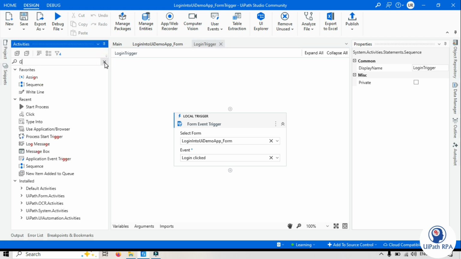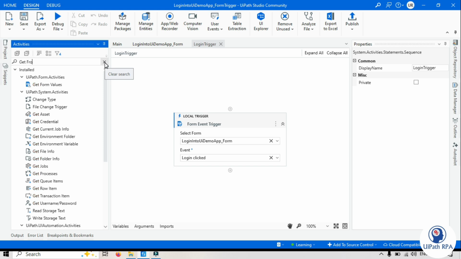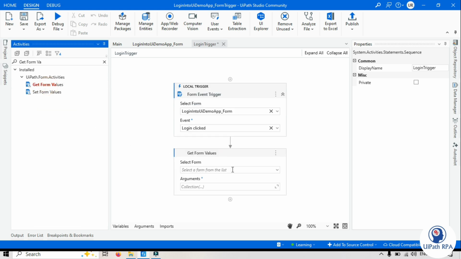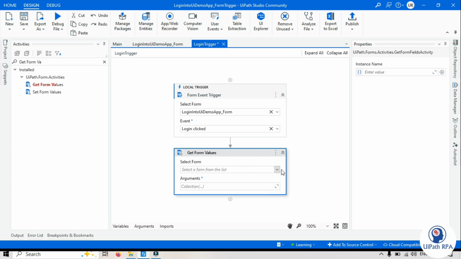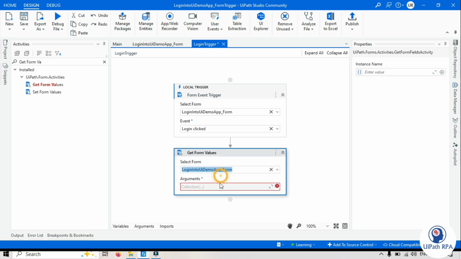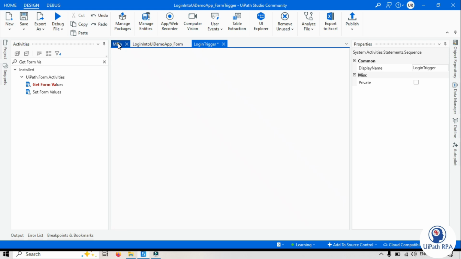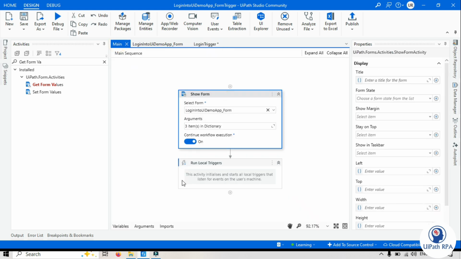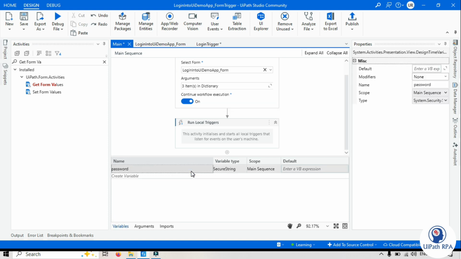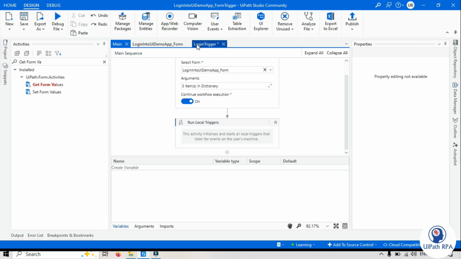So first we will take get form values here. In this case, the form will be available and then the value will be passed. Let me just clean up these variables. They're not required here in the main.